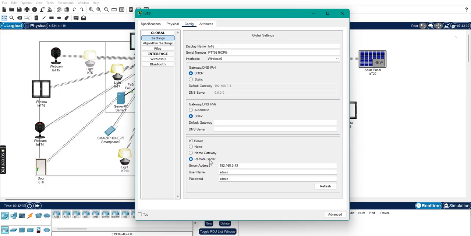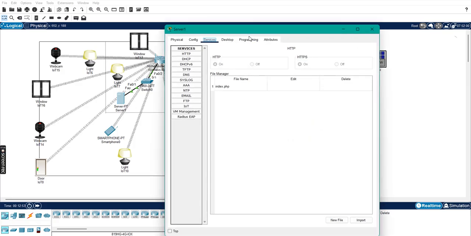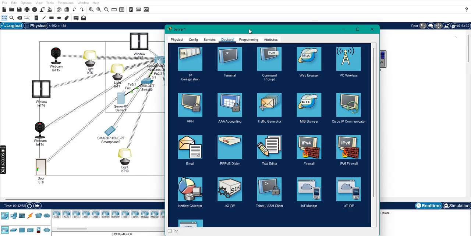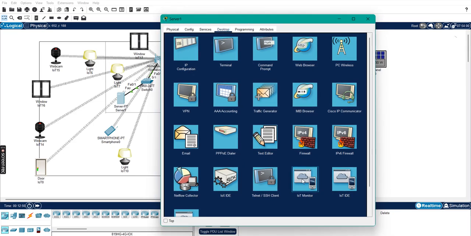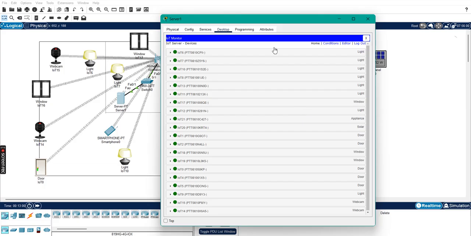We set this remote server, we set the IP of the server, and we set the username and password that we actually have to set on the server, configuring the server right here. We go to IoT monitor right here, and we log out and then we can create our account.